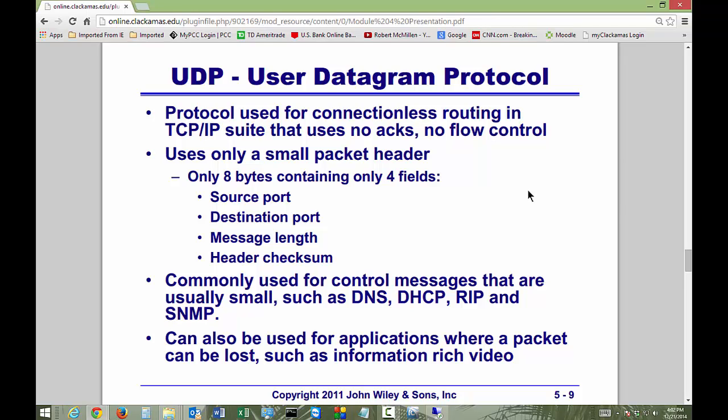get there. But it's used in types of applications that aren't going to be as important as, say, things that need to have that connection orientation, such as the ability to transact a credit card type of Amazon.com type of transaction that you might want to order something. That should really be controlled by TCP. But things that don't require TCP, such as you will use UDP, are things like games, DNS, DHCP, routing information protocol, SNMP, those kinds of things.